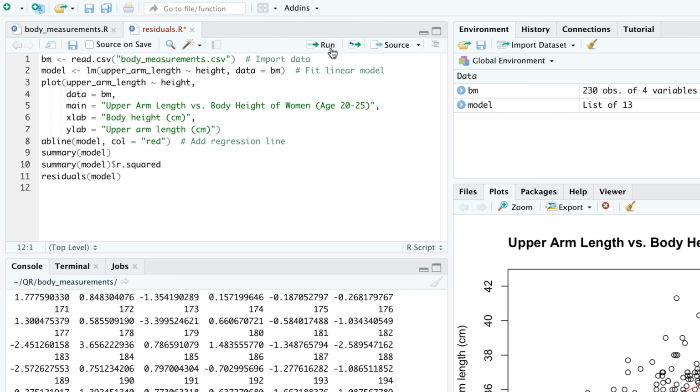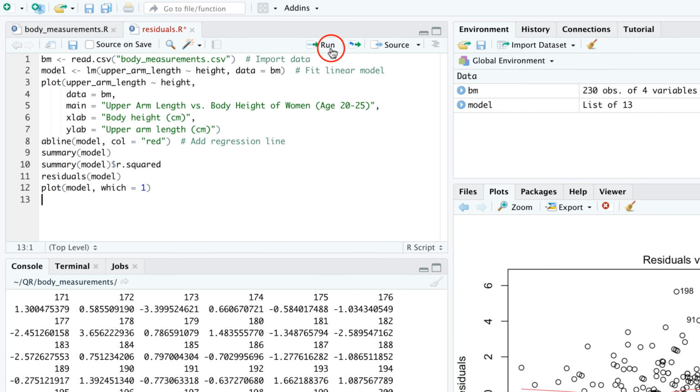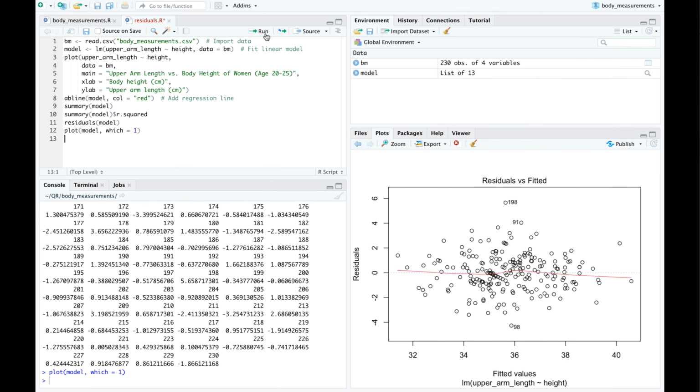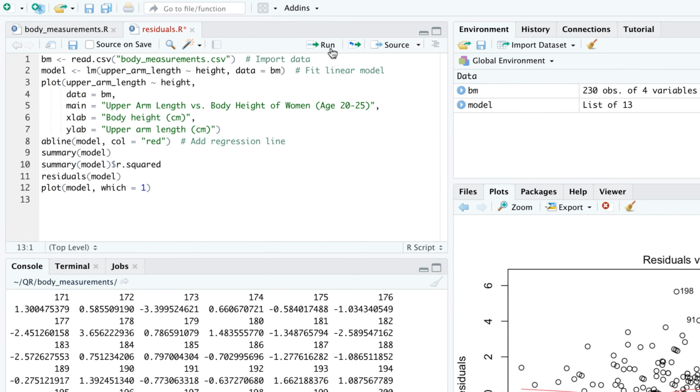It's also easier to produce such a plot with R, especially if the data contain missing values, as is the case in our example. We can simply use the plot function with the linear model as first argument and which equals 1 as second argument. Don't worry too much about the meaning behind which equals 1. There are various diagnostic plots that the plot function can produce for a linear model. With the arguments which equals 2, which equals 3, etc., we get other types of diagnostic plots. In this course, we only need the residual plot, so we'll generally work with the argument which equals 1.